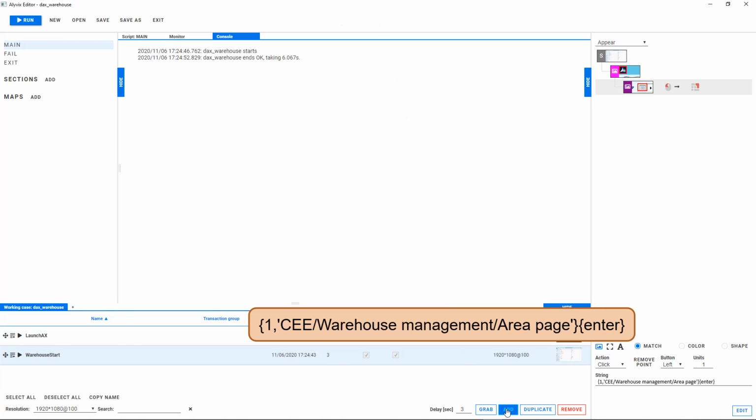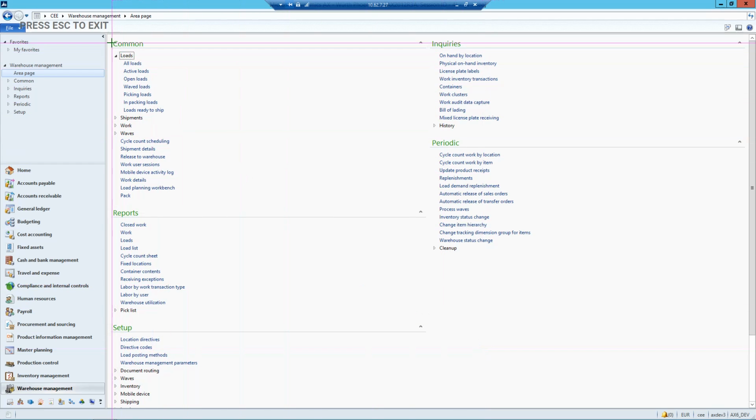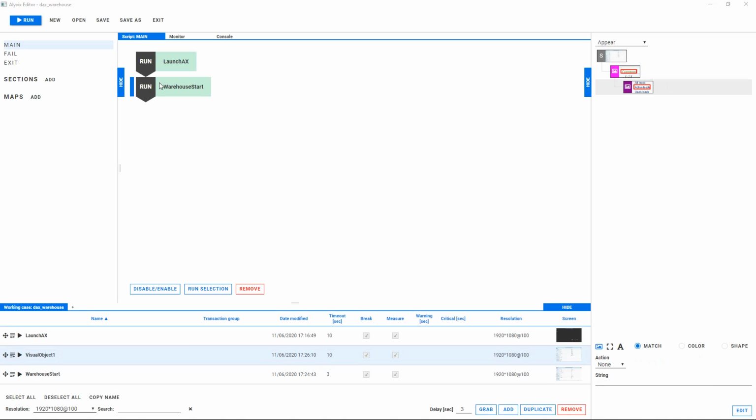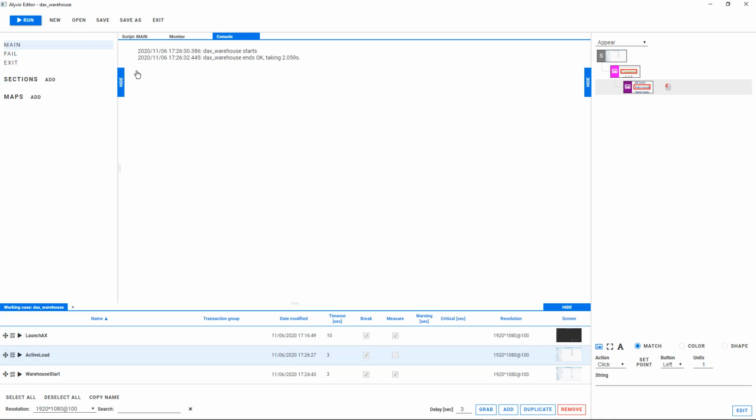We can see over and over a pattern that's typical when using Alyvix Editor. You first create a screen grab, then identify important areas on the screen either as anchors or as screen elements to interact with, then add any mouse and keyboard input for those interactions, tell Alyvix what the name of this step is, how to measure the results, and finally give it a quick test to make sure it all works.